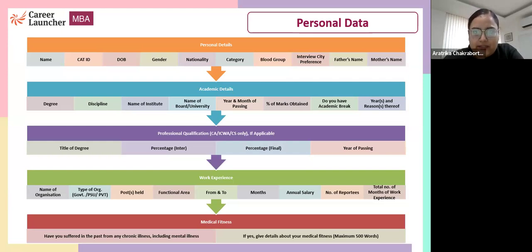I have graduated in July 24 and I gave CAT in November. So is it a break? It is a small break, but it is a break because you have not taken up a job. And for this short break between July and November, you don't even have to think of justifying or giving an explanation. You can just say, I required some time. I needed this time not to go for a job, but to give my full time to this. So this is a break. You can mention it is a break.